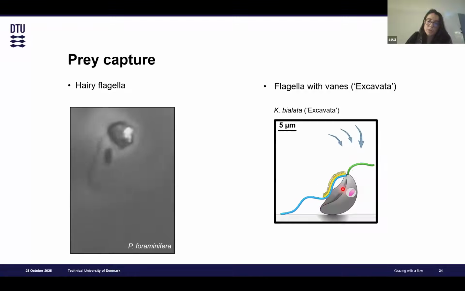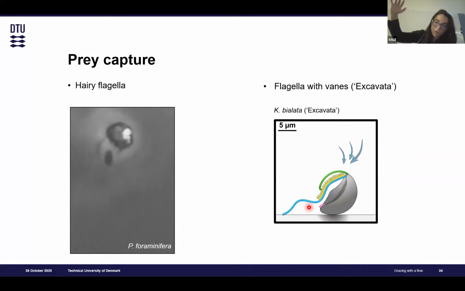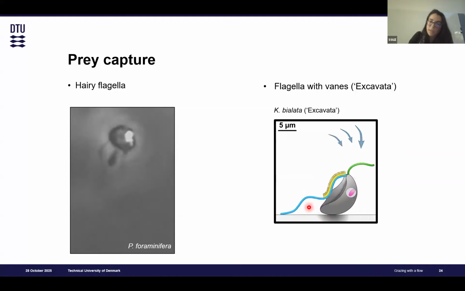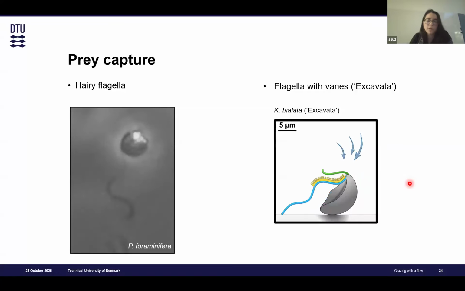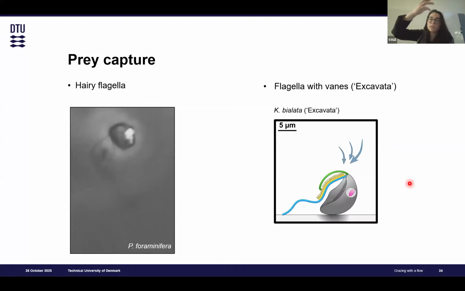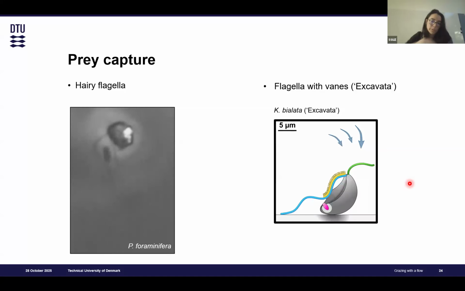And if you see here, there's this kind of wave that washes through the whole ventral groove, and that is an essential element to be able to engulf the prey. That is also a way of being able to phagocytize it. If not, they would never be phagocytized. So they're characterized by this flow that goes from the anterior end to the posterior end, and that's where the captured food will end up, and then it'll be phagocytized.